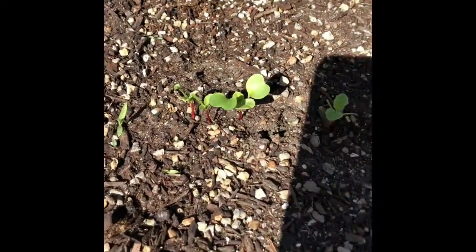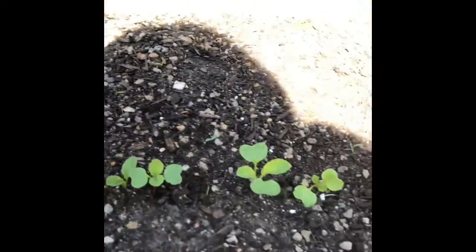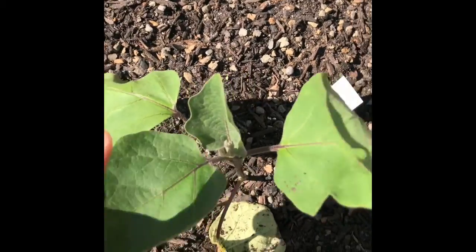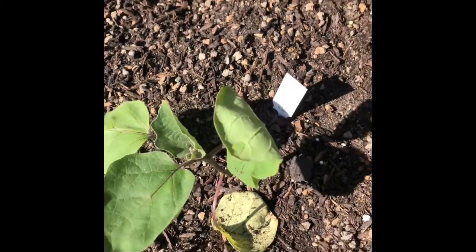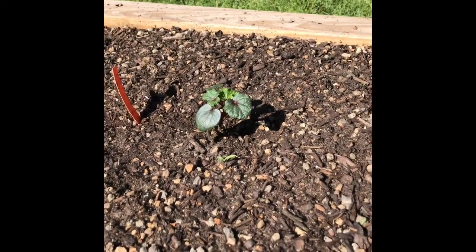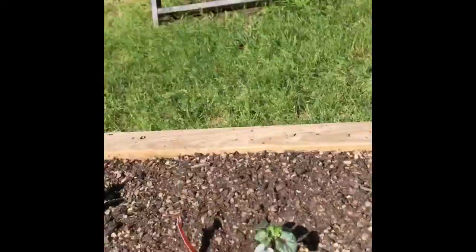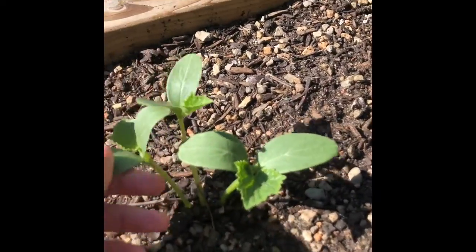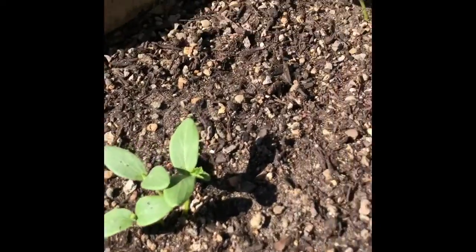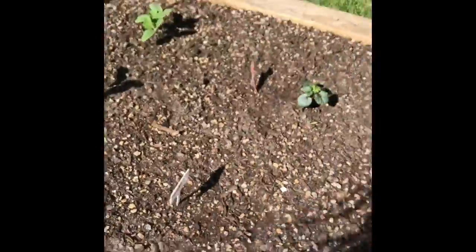Okay, so now it's my little box bed that I have. So these little tiny guys are actually gonna be radishes. Do you like radishes? Do you eat radishes? More sage. And then this is an eggplant. Do you like eggplant? Eggplant is one of my favorite vegetables, actually. And then I have some okra. Have you ever had okra? I like to put it in gumbo, so I'm growing 3 different kinds of okra. And then these are little cucumber sprouts. We planted cucumbers, didn't we? I bet our sprouts are looking somewhat like this. Maybe they're bigger, because we actually planted them earlier. These are all my little cucumbers that I'm growing at home. So this is my little box bed.